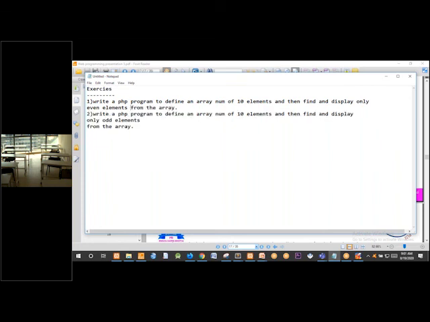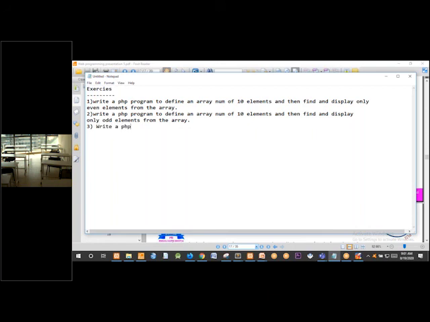Second exercise. So you have to write this exercise.